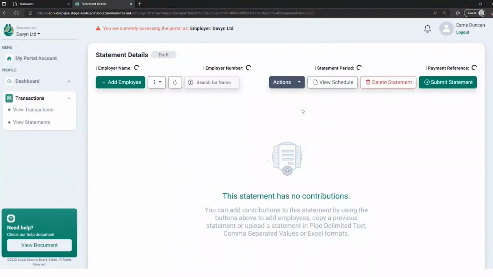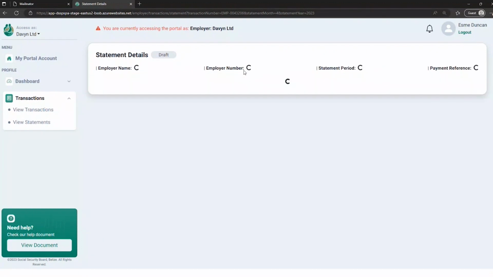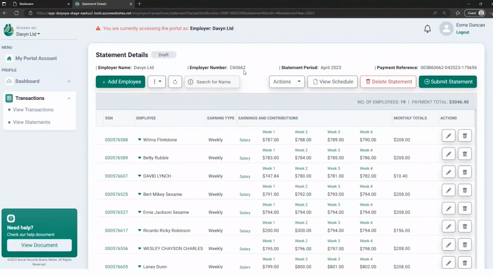And when you select that button, or if I went to copy and I selected specifically March, it would have the same effect here. You would see the employer name, you'd see these spinners happening there, which means the copy process has been initiated. And based on the number of entries that were in the previous month, it varies on the time it will take for creation. But here you see that the previous month statement has been loaded into the current month that we want to submit for, April 2023. We see we have our payment reference, the employer number, and the employer name. They're all correct. This is the draft statement.